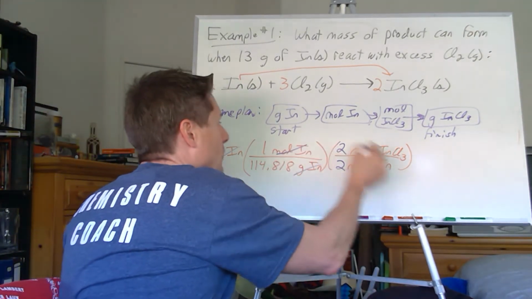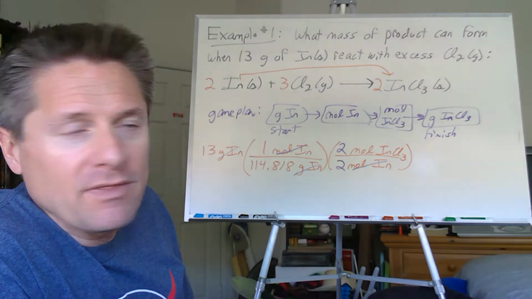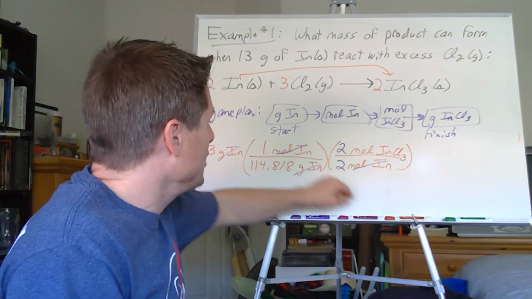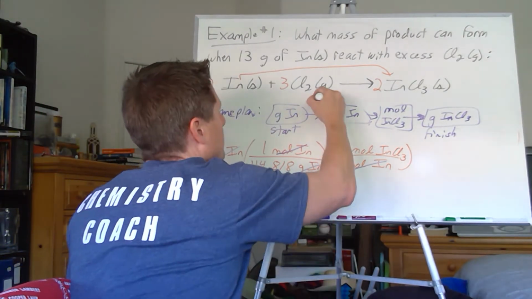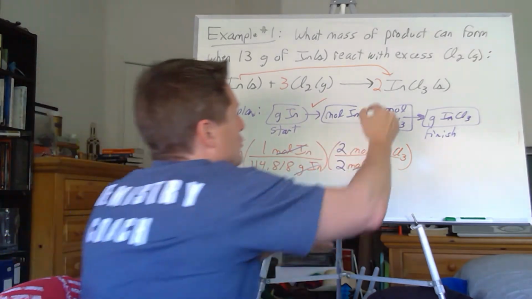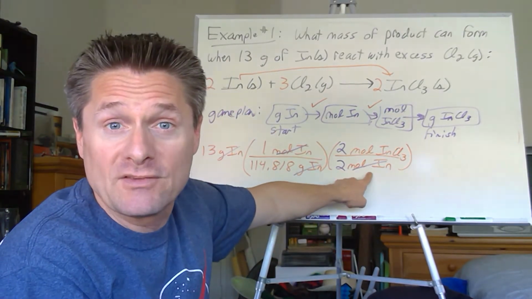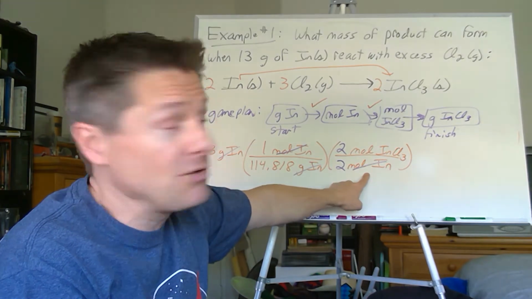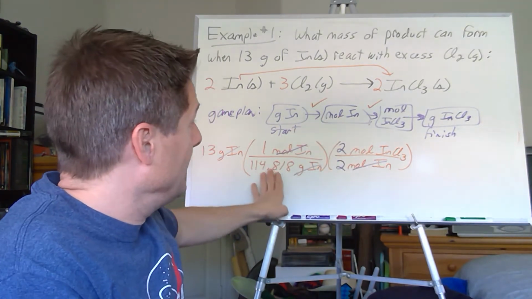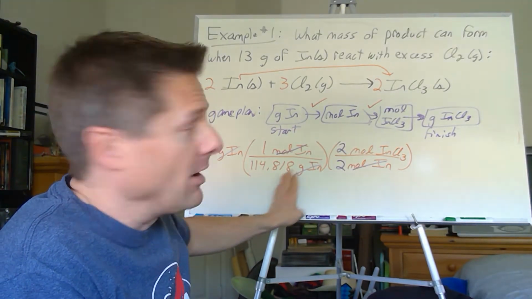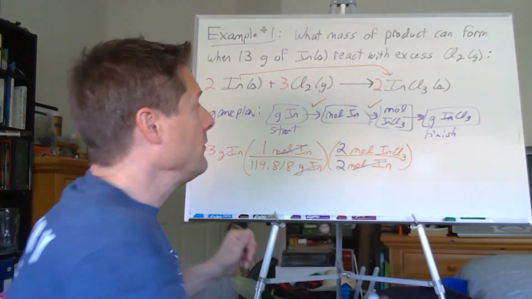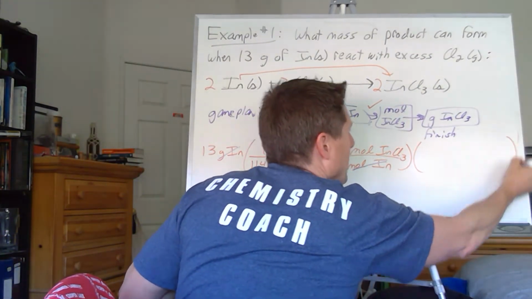Here we go. So moles of the species I'm starting with cancel out. So check, I just did this one here. That was step 1. Check. Step 2, that's the only thing new in this whole chapter right here. That ratio, not too tough, right? Everything else we did earlier on, gram to mole conversions and molar masses, nothing new there. So let's do our last step here.